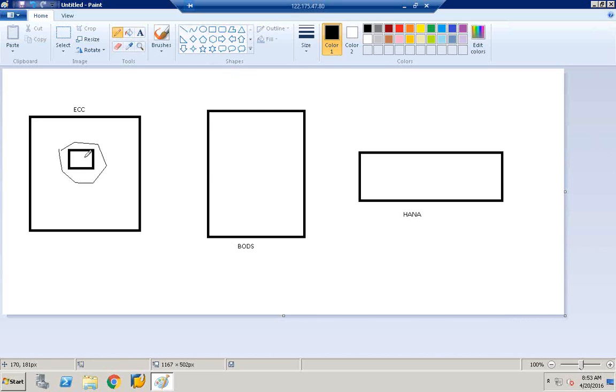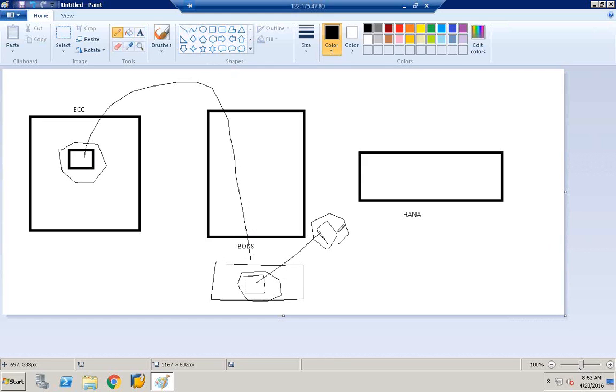We have an ECC table, and then we import this table to the BODS repository. Inside the repository, you have this table. Based on this table, I'm creating a template table. And based on the template table, we create the table in HANA. From ECC, you import the table structure to the BODS repository. Based on the structure available in the repository, I'm creating this table in HANA.